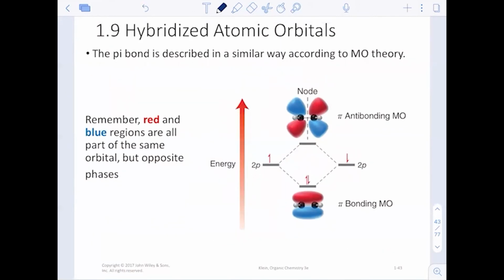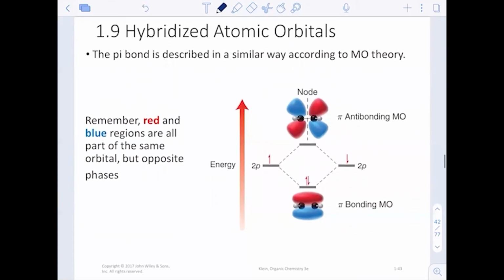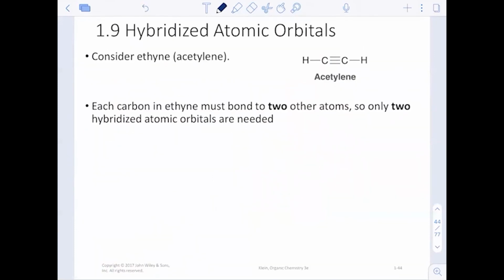When we think about MO theory, molecular orbital theory, and we said bonding and antibonding, the same thing goes for a sigma or a pi. We like bonding MOs, right? So when we look at this little MO diagram, it's the same as what we had before. Just so you know that the pi interacts the same way as the sigma, just a different kind of overlap.